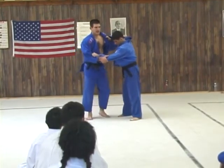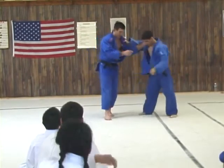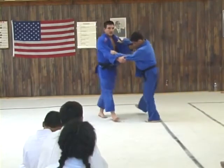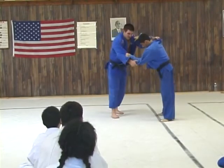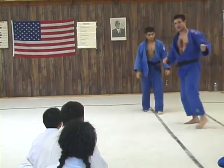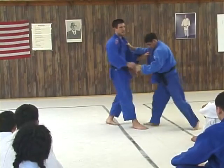Especially on people where you're afraid to just shoot your Uchimata. What this does is it allows you, if I miss this, he pulls that foot back. If I go for this, now he's in position for me to shoot my Uchimata. It freezes him. He's looking for that. Rather than just being hesitant, not knowing when to attack Uchimata, I look for Osoto, touch the leg, and then it's another setup.